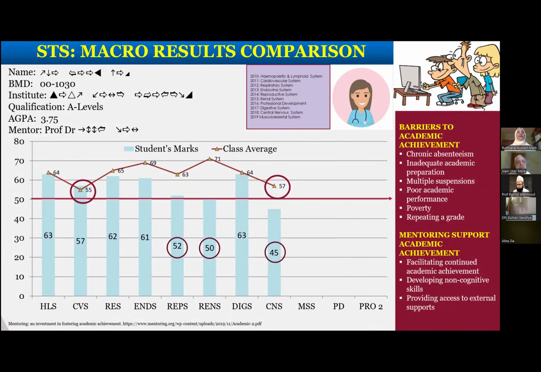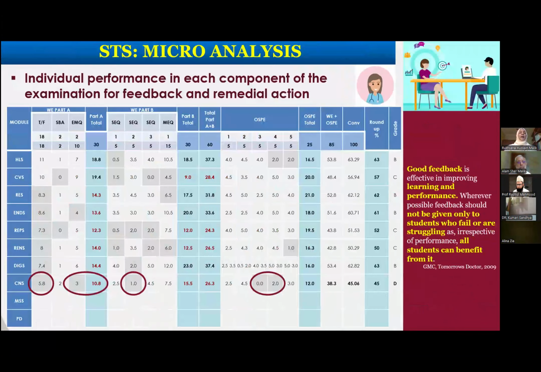So we have to find the reason of it, why this thing is happening. We have to guide the student before it is too late and the student has to sit for the professional examination. Okay. So how to find out what is happening to the student? This is the same report which I've shown you at the beginning. This is the result of the CNS which I have put over here, with the result of all the other modules which have happened previously.